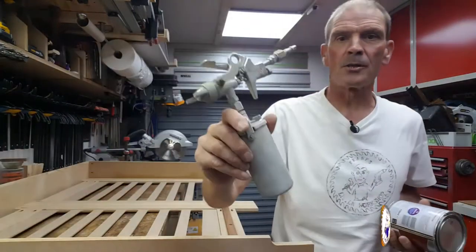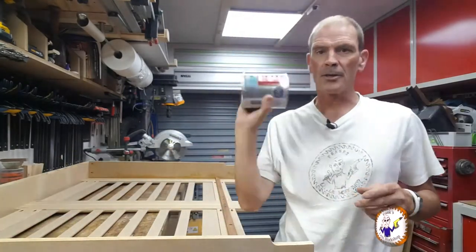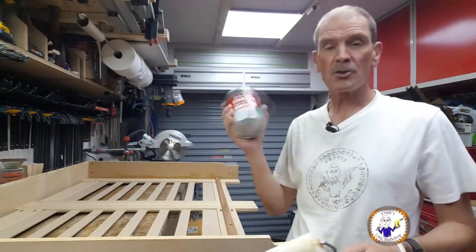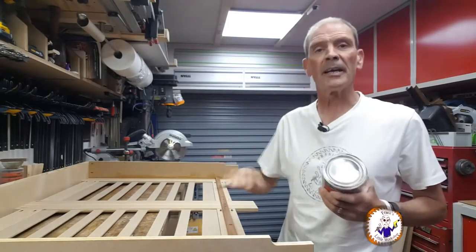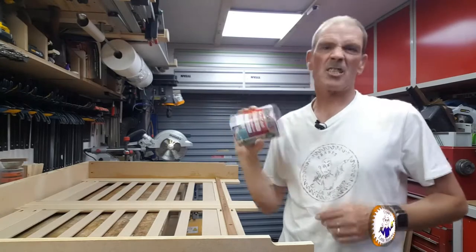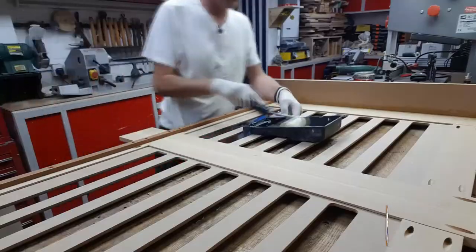I was going to use my little spray gun, which is quite a nice little thing, but it takes a bit too much time to set up. So what I'm going to do is coat it with this stuff using a roller. I'll start from the inside and see what sort of finish I get. I'm going to be flattening it down between coats anyway, so let's see how we get on with this. Just give this a good old shake and then start painting.